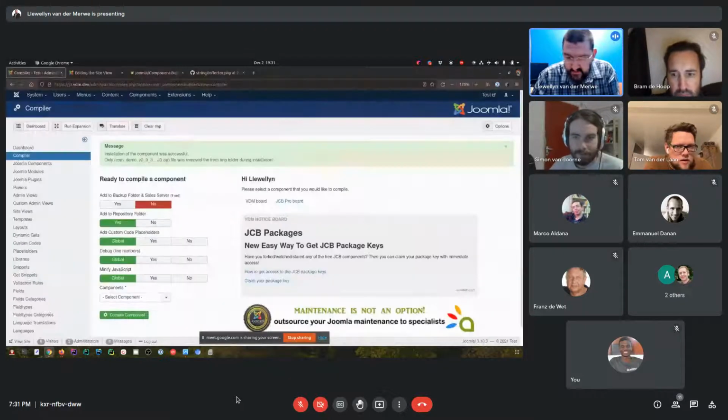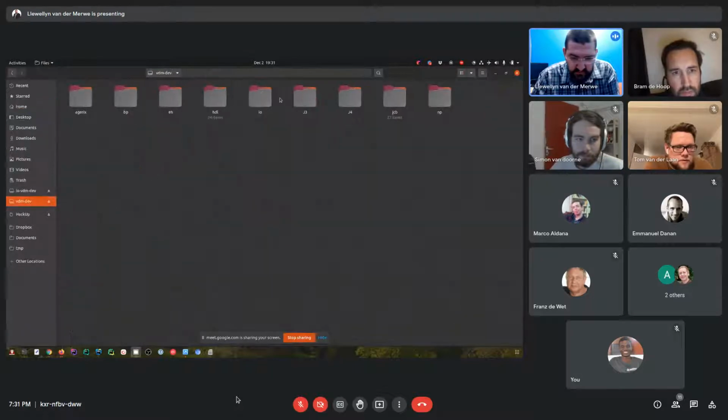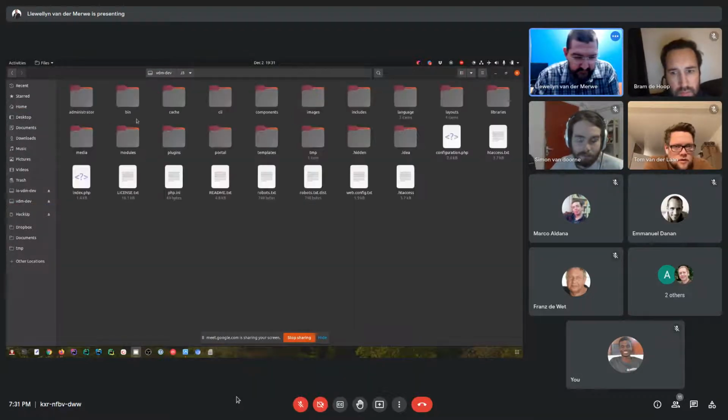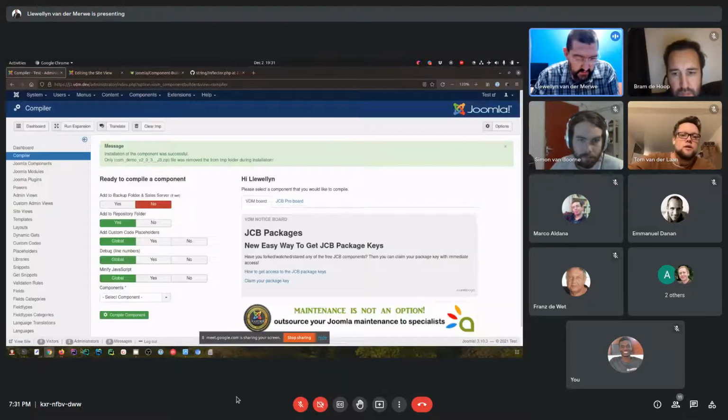Maybe let me close this and open it again. Oh wait, let me just go check it out in the file system. Okay, so it's back. Now let's open the IDE again.